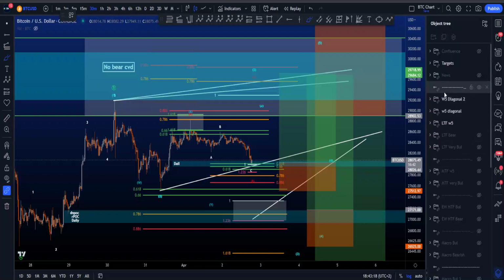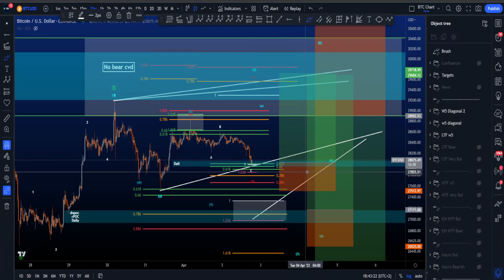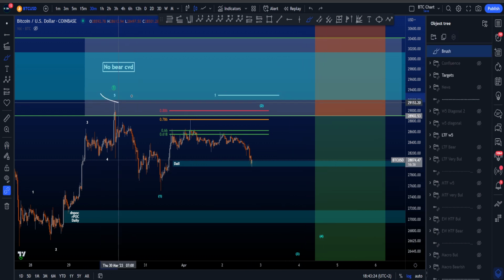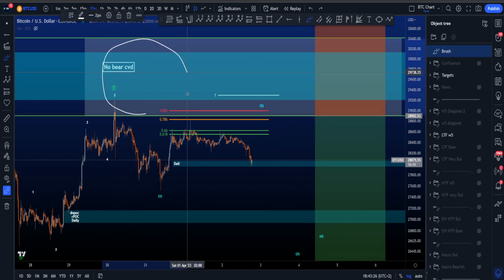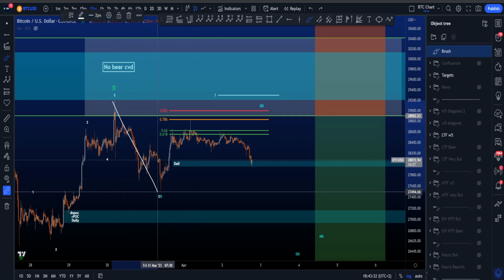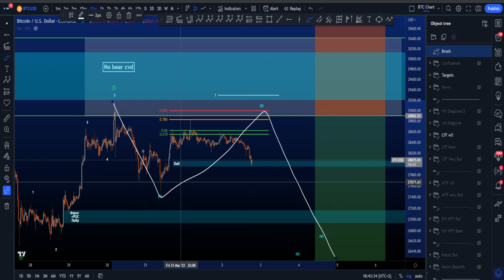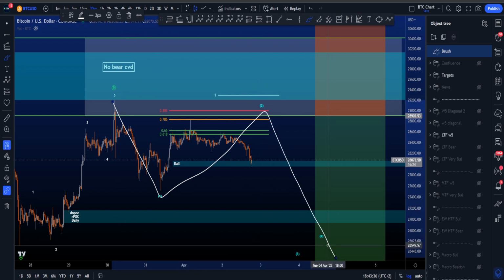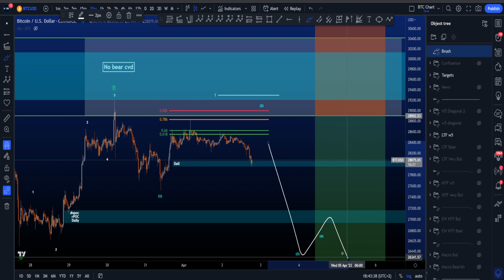Hi everyone, let's go through my updated low time frame scenarios, including potential trading setups, starting with the very bearish scenario where the end of wave 5 is in after hitting this white target box over here on the medium time frame, which I will show you in a second at the end of this video. And then we have an impulsive structure to the downside, which is then a 1, 2, and looking for much lower prices, and then a wave 3, 4, 5.